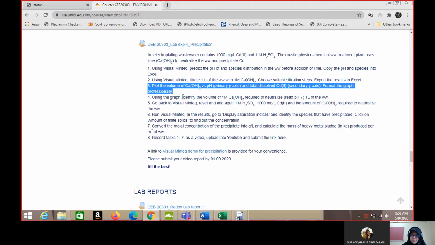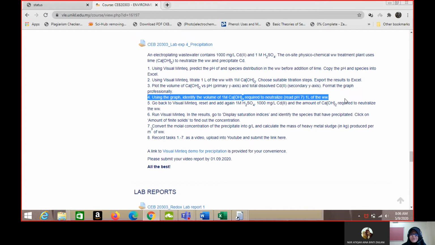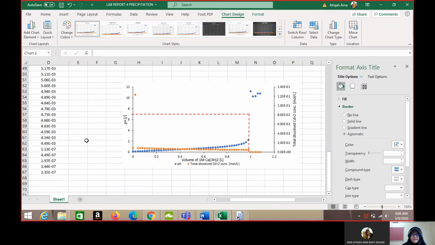Step number 4. Using the graph, identify the volume of 1 molar calcium hydroxide required to neutralize 1 liter of the wastewater. We go back to Excel.